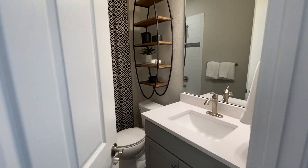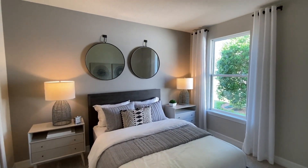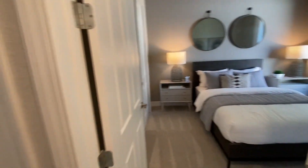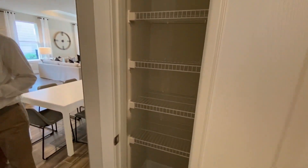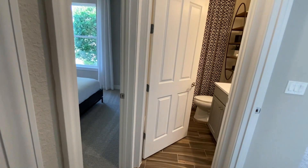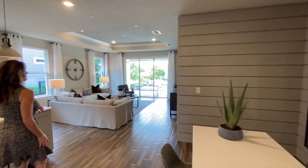Which gives you, if you don't want the third bedroom, plenty of space to store Christmas decorations and all of your extra stuff. So many people are moving from colder areas and don't have basements here — they don't know what to do with all their stuff. Very nice sized bedrooms with great natural light. We have the linen closet right off the hall — once again, a great amount of extra storage. There really is a good amount of storage in this home. I really love the natural light, plenty of it coming in, especially with the eight-foot tall sliding glass doors and larger windows.